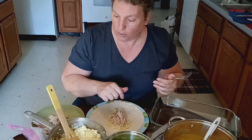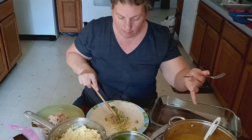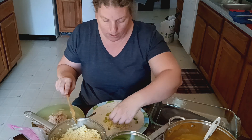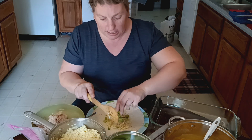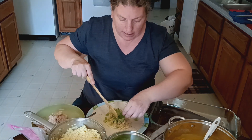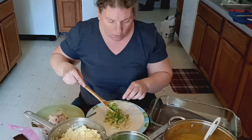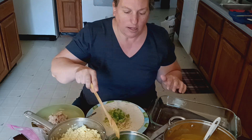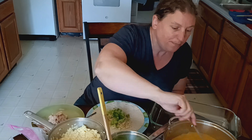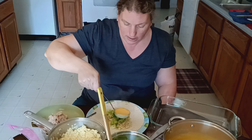Now I'm going to add some of the broccoli. This is just a basic mac and cheese sauce that I made up, with white rice and some slightly steamed broccoli — I didn't want it fully raw. This is the second time I'm making this recipe. I just kind of made it up as I went, and the one regret from last time was not putting enough sauce on the burrito. So this time I'm going to make sure I add a nice amount of sauce.